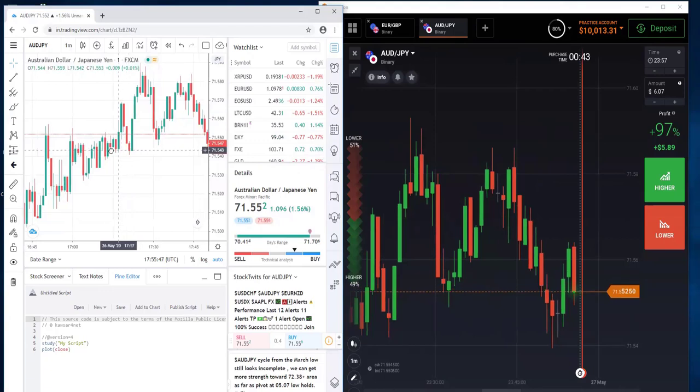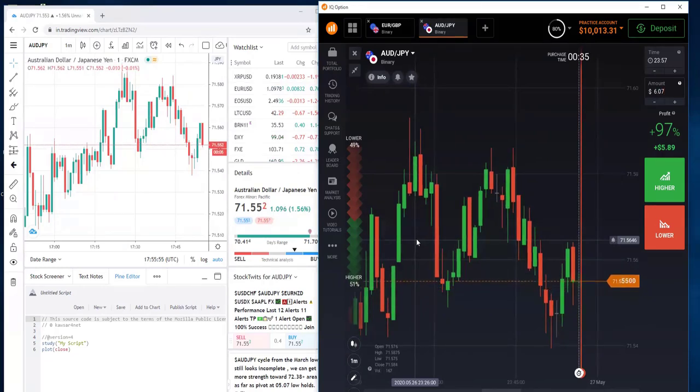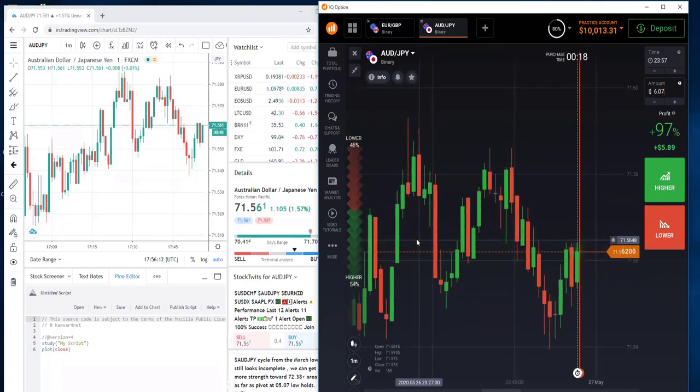Sorry, let me say something on that one. I think that is the reason why it is suggested that everybody be trading using one broker, like everybody be on IQ Option. When everybody is on IQ Option, everybody will be getting the same results. But maybe you're on IQ Option and the other one is on FX, Forex, then you'll be seeing something like this. But when everybody is on IQ Option, nothing like this will come up. That's what I'm saying.